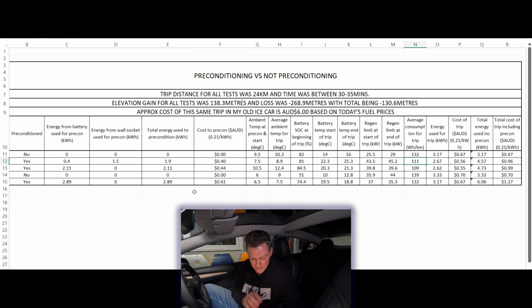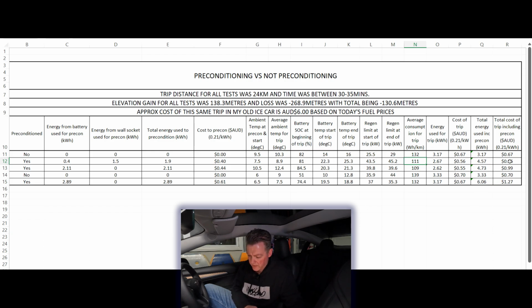It's roughly 1%, I think, is half a kilowatt hour. So we're looking at, you know, what are we looking at there? You know, 1.5% off your battery, 2%. Yeah, I think on average, you could say 2% off your car to precondition in these temperatures, 2% off the charge state.